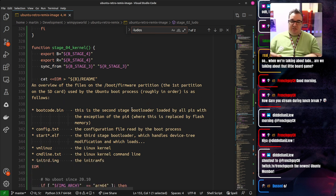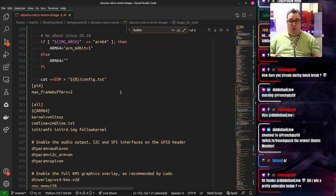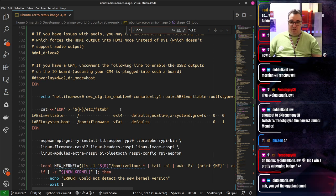This is new. So now, because we're using debootstrap, at no point in this process does a kernel exist in the image. So toward the end of the image building process, this is where we actually deploy the Raspberry Pi kernel into the image, and we do that toward the end to prevent unnecessary initial RAM disk rebuilds, something that different apt operations hooks in apt can trigger. So we're doing this at the end because it's quite slow to rebuild the initial RAM disk, so we try and do it once at the end. So this is everything to do with the Raspberry Pi firmware, kernel, bootloader. It all happens in this stage here.